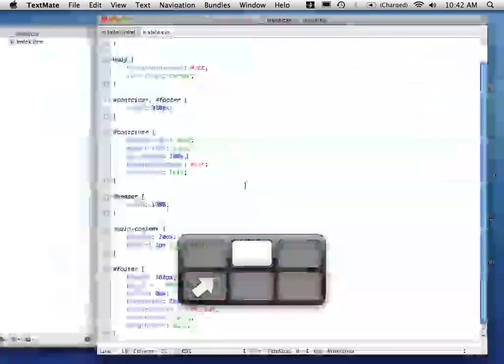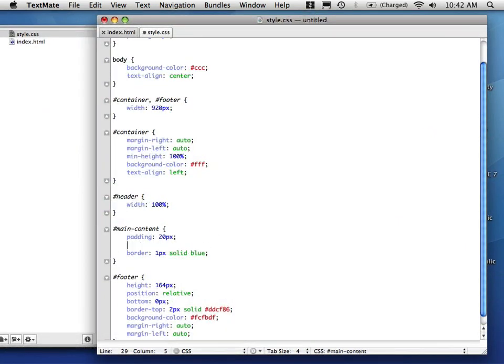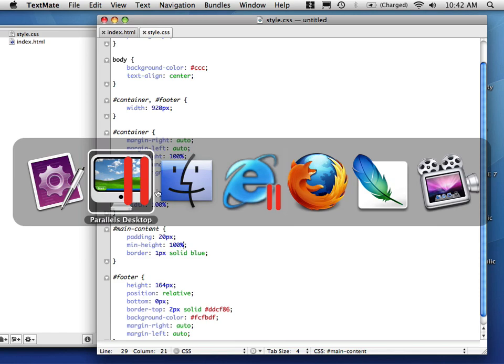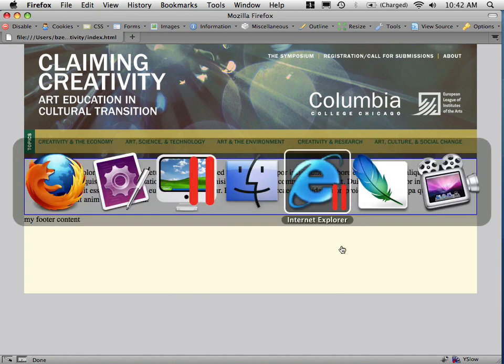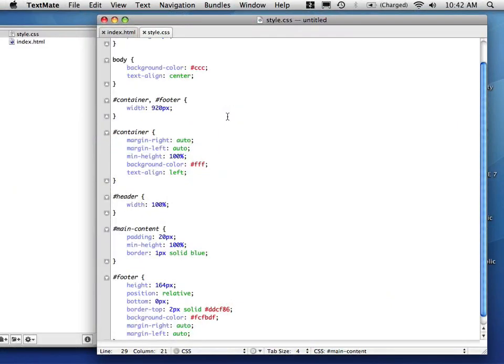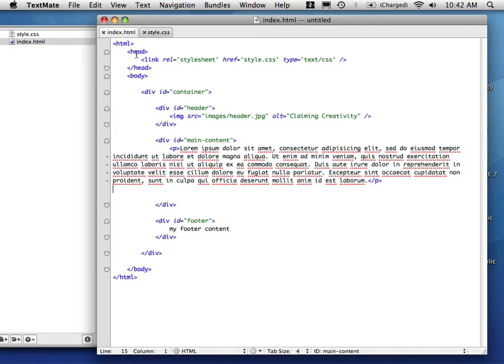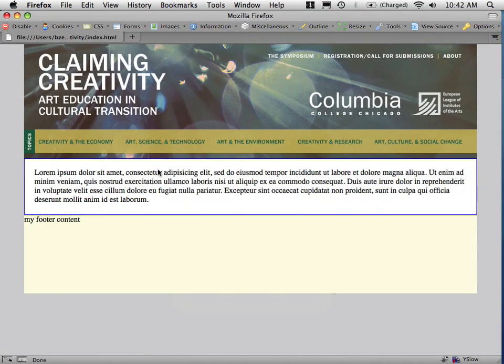No, because remember when you say min height 100%, it's talking about 100% of the viewport. Right, but if the content here, if this thing right here is 100%, that means it's going to be as tall as from here to here. So if I refresh this, oh, I gotta save it first. I guess I did save it. What the heck?